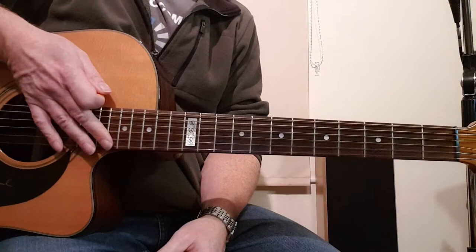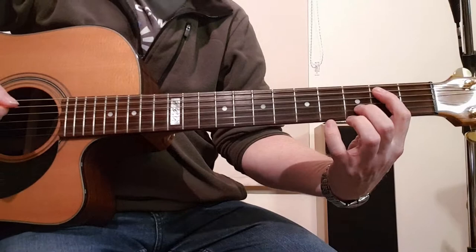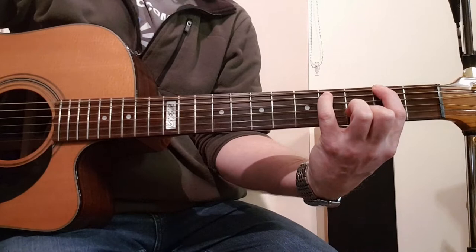The pre-chorus, we're getting into the strumming part, and the first chord is an E minor type chord, and it's a bit of a stretch, so you may need to spend a little bit of time getting accurately to it. We're starting off with our second finger. I'll switch my second finger now to the second string on the third fret. First finger is on the sixth string on the second fret, and my little finger is over on the fourth fret on the fifth string.